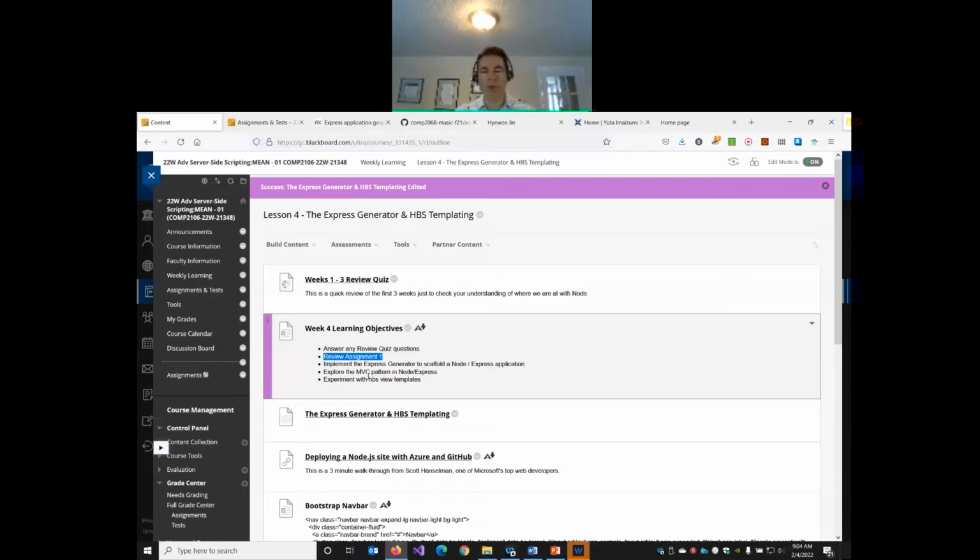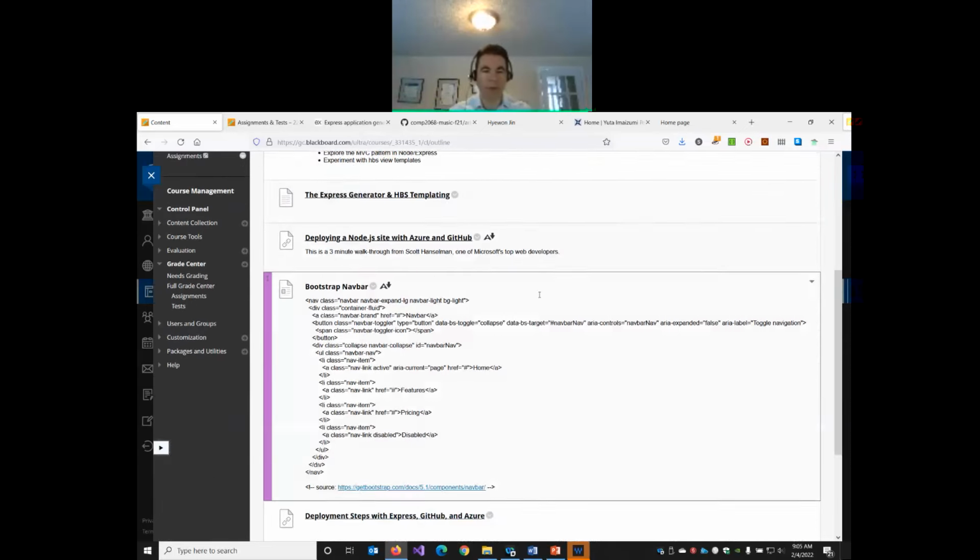So when we use the Express Generator, we actually have some different styles of view templates. When we were working in .NET, we basically used the Razor syntax, where we had a combination of HTML tags and then any server-side directives or server-side code we prefix with the @ symbol. So there's some different styles of templating we can use in views. We're going to use one called HBS. We'll play around with it a little bit, and I'll explain why later. I'll explain why we chose HBS as opposed to some of the other templating engines that are available.